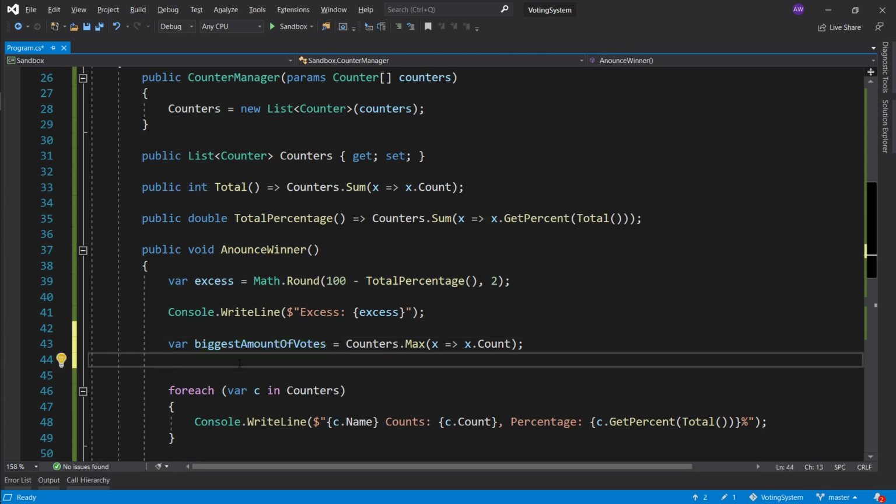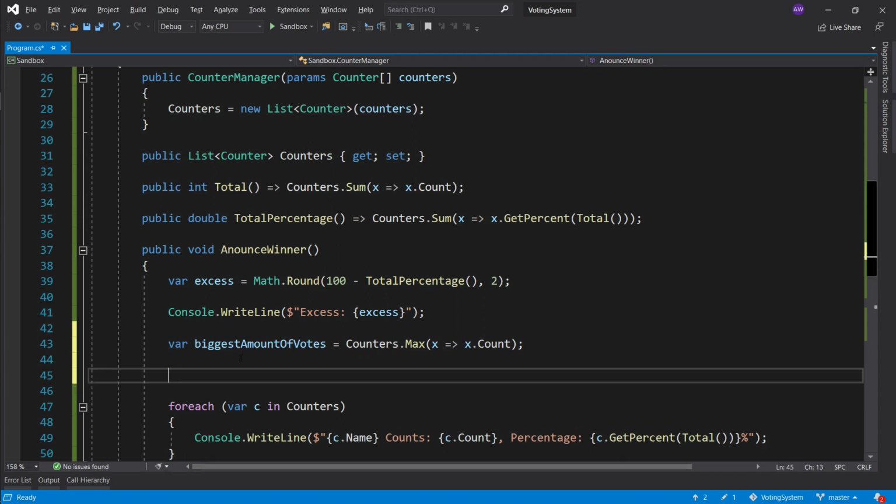So let's go ahead and grab every single counter, because as we've seen before, there can be more than one counter with the biggest amount of votes. When you get 3 draws, when you get 2 draws, there are multiple conditions. So let's grab the winners, because if this is the biggest one, we have a couple of winners.